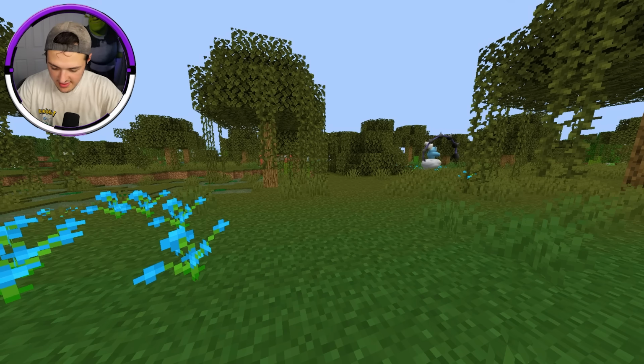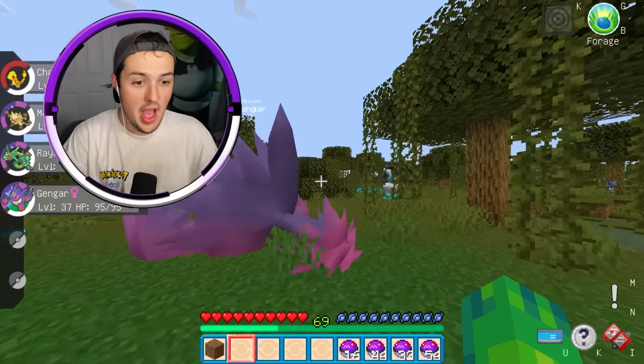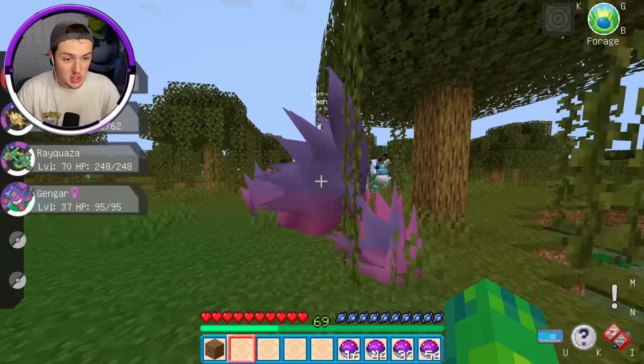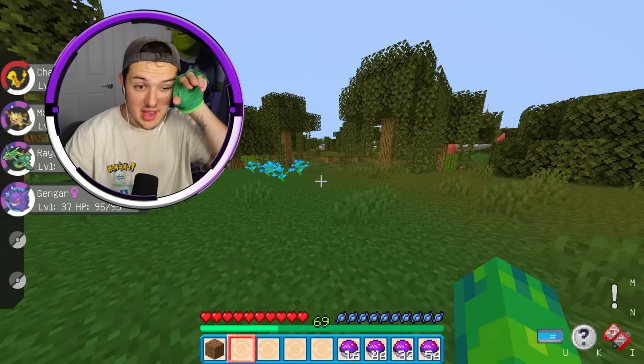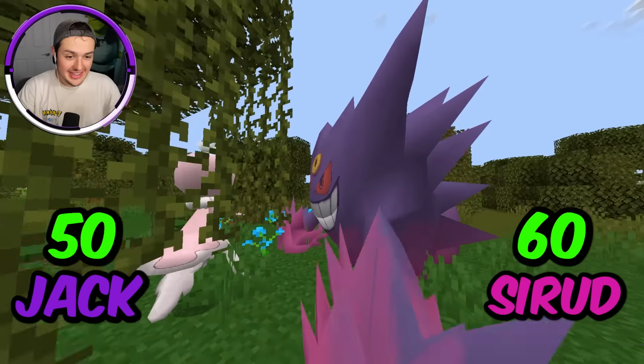Okay, boys. If I hit this button, Gengar should be Mega Evolved. Let's see. Yo, that is incredible. Look at that, dude. Look at the size of him. He like quadrupled in size. He's like bigger than most Pokemon. Okay, dudes. That means that we get another 20 points.